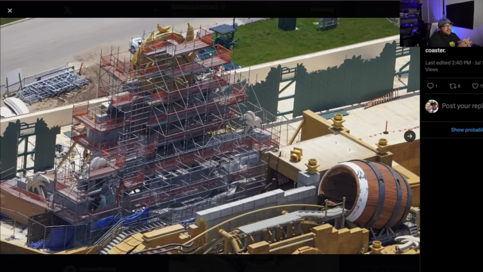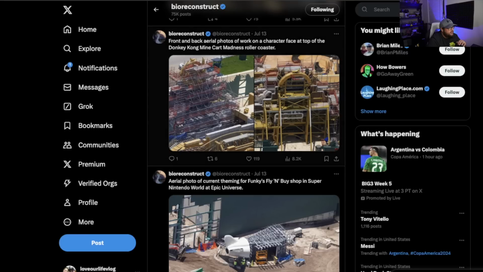Okay, here's our buddy Donkey Kong, sitting on top behind the scaffolding. He's still covered up. The character face is still covered up. Barrel to the right of the photo, bottom right. And it looks like the little palm trees are going to be painted as well. That hasn't been done yet, so they're not really ready to remove that scaffolding. If you notice, the bottom half of the scaffolding hasn't been painted either. It's still kind of a grayish color there. So we still have a lot here.